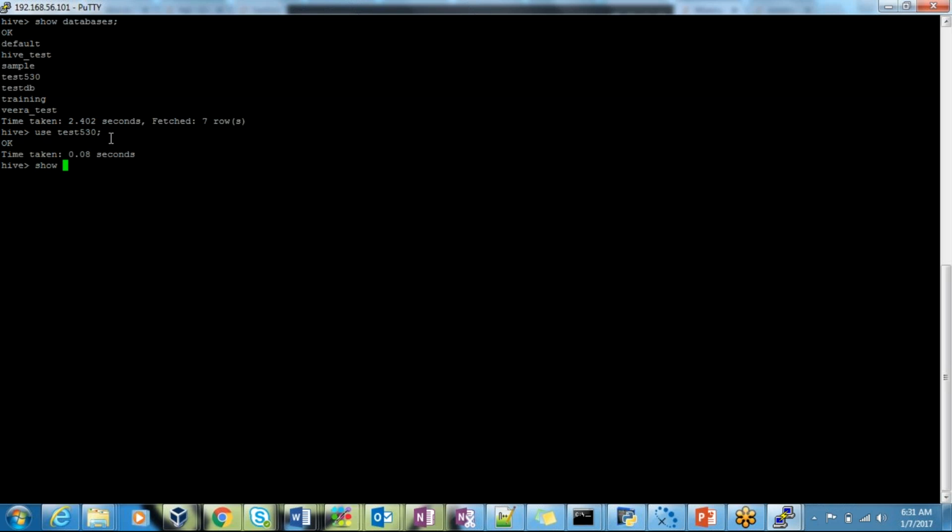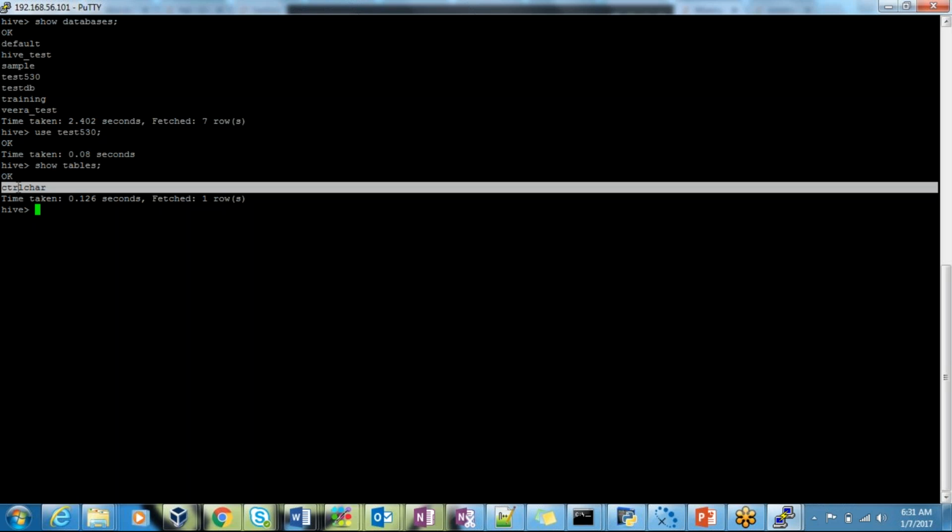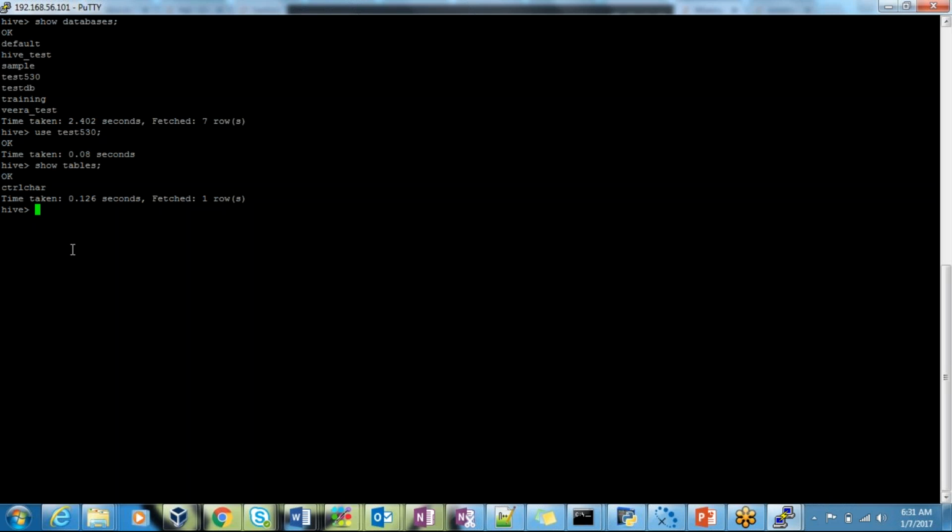Show tables. Yesterday we dropped the table, right? Yesterday night I created some table for some testing, but it's not working properly, so let me drop that table as well.